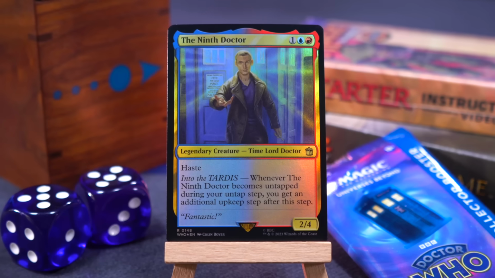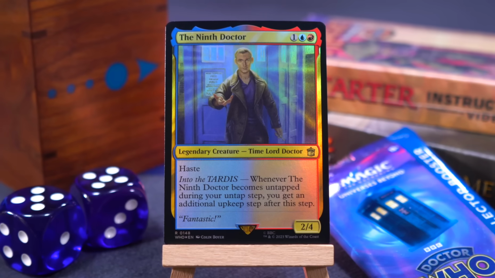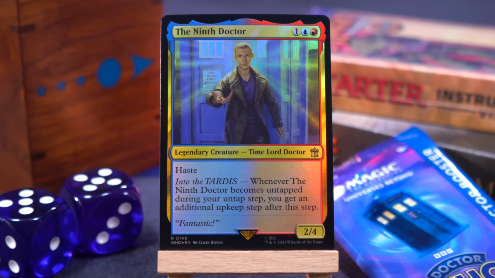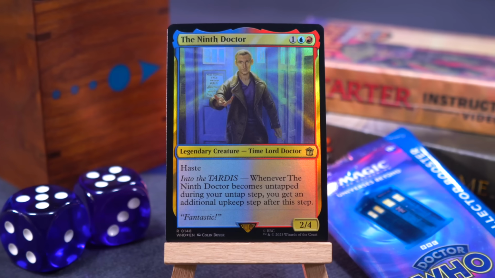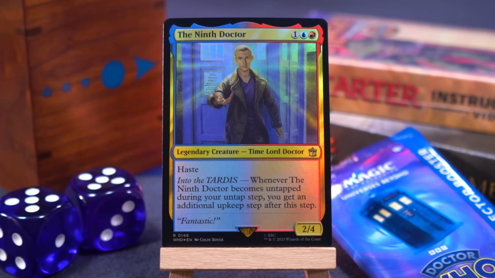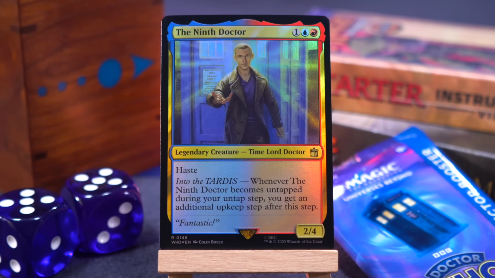Next, the Ninth Doctor, which is Christopher Eccleston. One blue-red for a 2/4 Time Lord Doctor with haste, which I love because his first line in the show is "Run" and into the TARDIS. Whenever the Ninth Doctor becomes untapped during your untap step, you get an additional upkeep step after this step. Every one of these cards is broken.